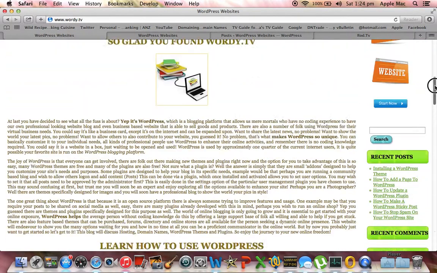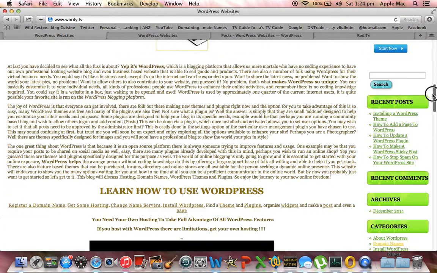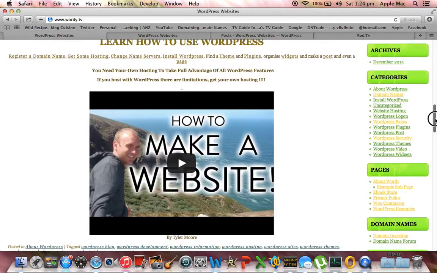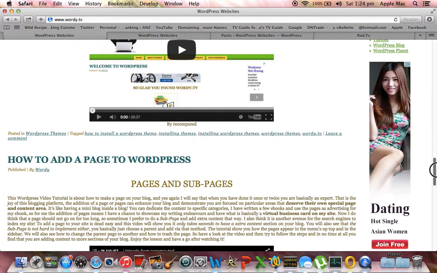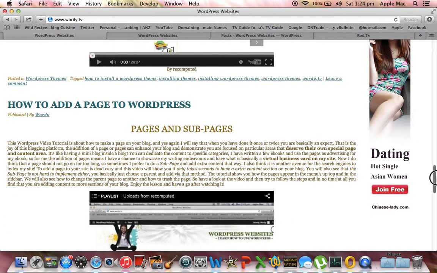As you can see, if we scroll right back up to the top, all the edges are straight and it looks much better in my eyes. Scroll down, once again, looks so much better. It's all nice and straight. This is the term justify. And not exactly sure what it means, to be honest, other than I know that it squares everything up nicely. Justifies the space that it's using up, I would assume.